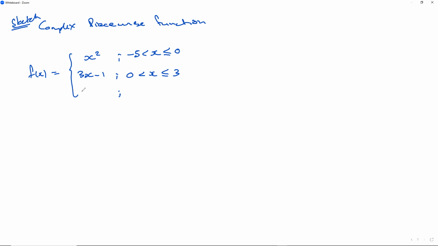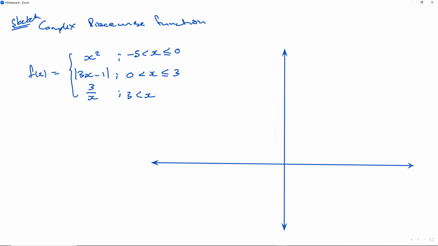And then it follows an absolute value function. We could keep this one as an absolute value function and then it's all in one. So we've got cubic function, and let's try one other function like hyperbola: 3 over x from x is greater than 3, and that's it. All right. So it's going to start at negative 5 and go until infinity. Let's see if we can sketch this function. And how would we sketch this function? We need to get the domain starting at negative 5 and ending or having 3 in the picture at some point.